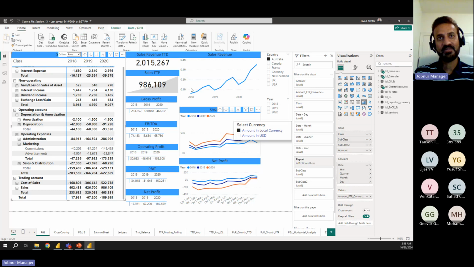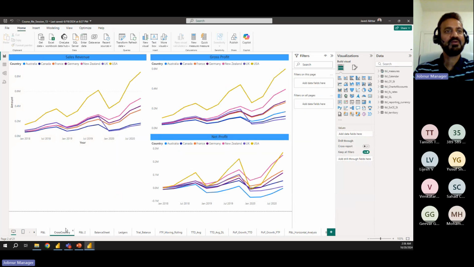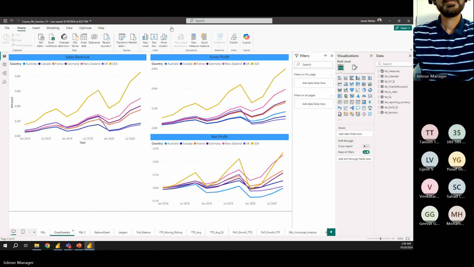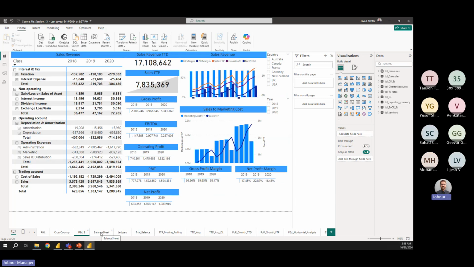Yes, net profit. Then not only this, you can keep on creating things like this: sales revenue, sales marketing cost, and sales revenue with everything. Like you have the GP, net profit margin, showing by this line, sales by this line.